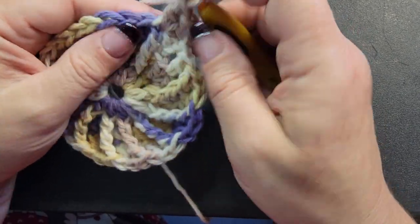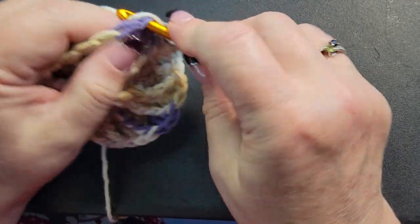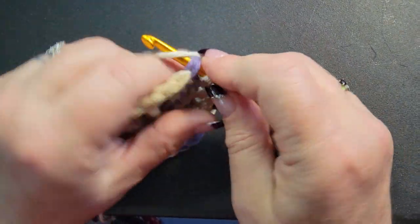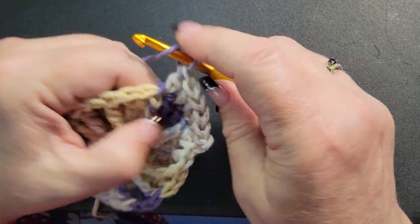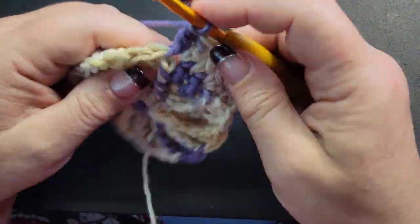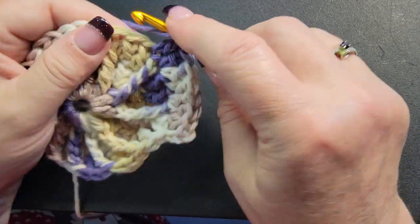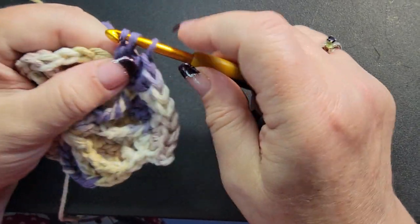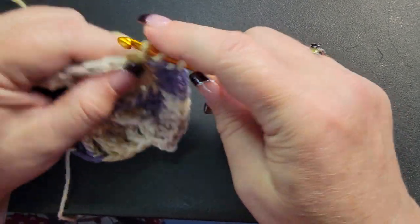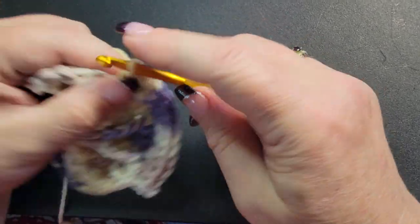So then in the next two stitches, you put in just one double crochet. One and two. Then the next stitch is your double treble, so you put in two double crochets. One and two. Then one double crochet in the next two stitches. One and two. The next one is your double treble, so that gets two double crochets. Then the next two get one single. And that's how this works all the way around.